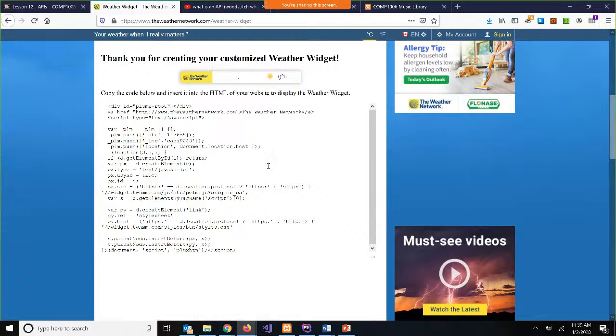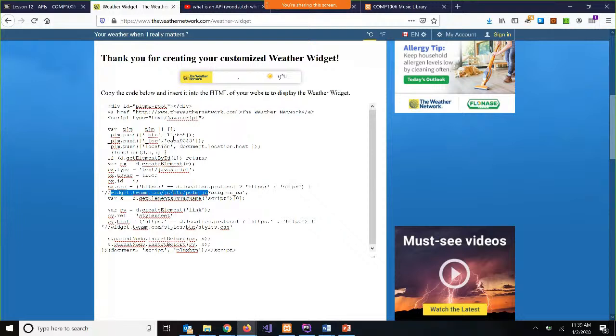Cool. So if we look at the code for a second, it creates a div tag. There's a link. It says The Weather Network here. Rebecca, you mentioned, or Justin, you said advertising, right? So not only is it the ad, but it's a link. So it will drive traffic to their site. And then it uses JavaScript to make a call to this URL on the Weather Network's domain.